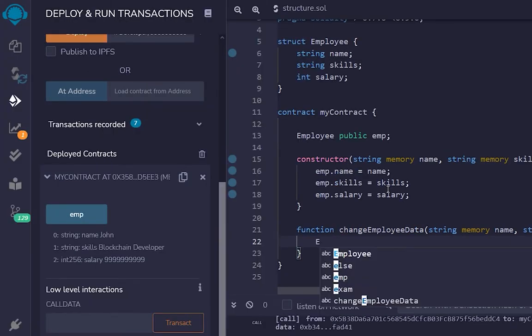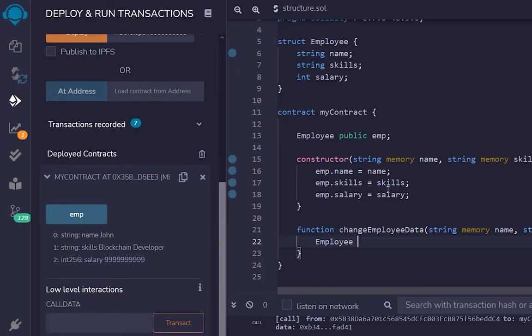Create a variable of type Employee, because that's our complex data type which has many sub data types. Struct data types use storage in our smart contract. To use that in our function, just like the string variable, if you remember, we also have to put memory here to use it inside a function. And then we will specify its name.